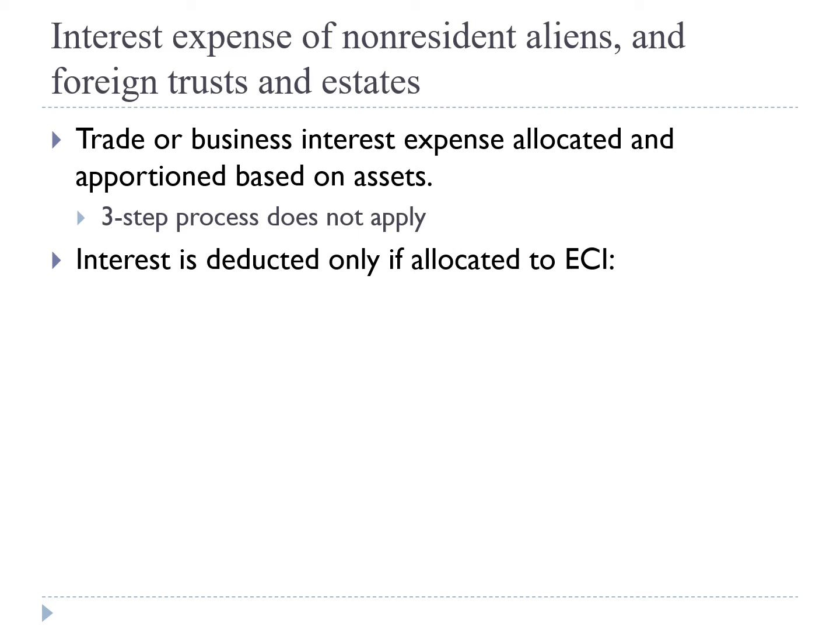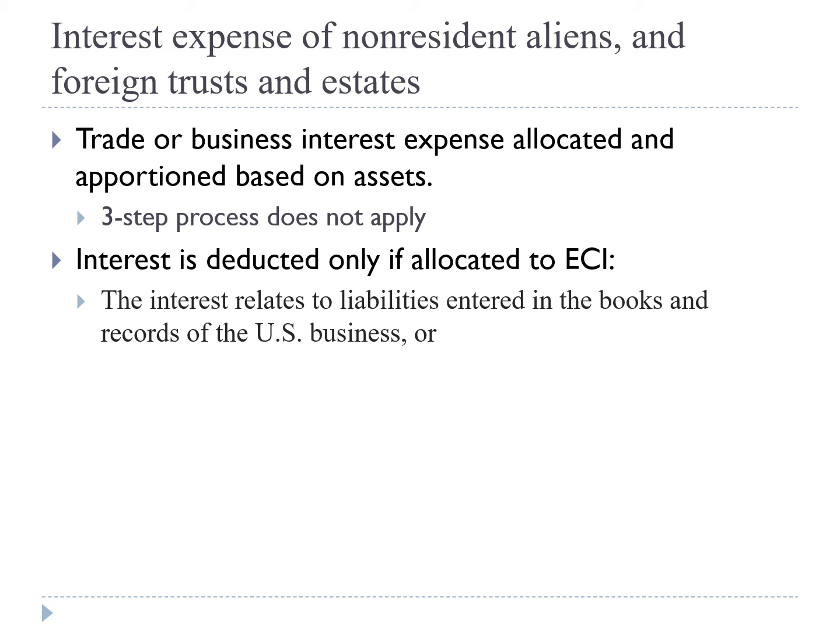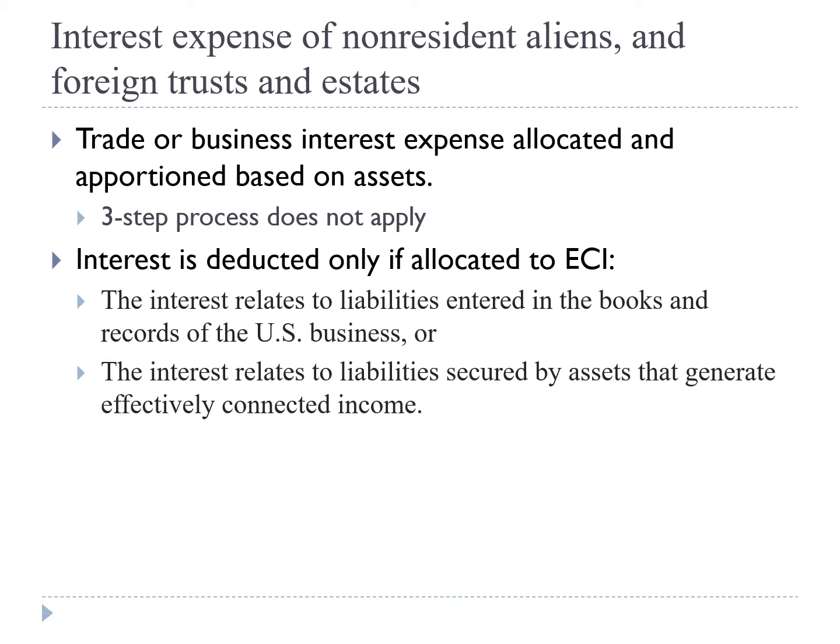Interest of a non-resident alien or foreign trust or estate is deductible only if it is effectively connected. Under the regulations, the interest is effectively connected if the interest relates to liabilities entered in the books and records of the U.S. business, or the interest relates to liabilities secured by assets that generate effectively connected income.